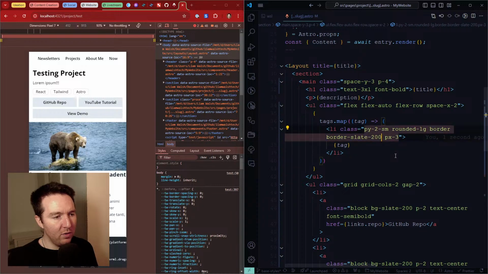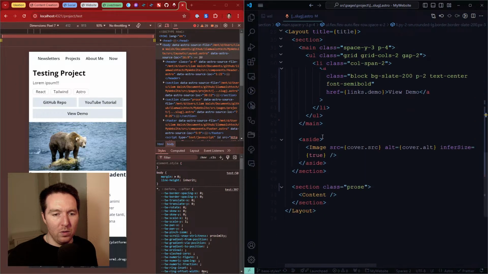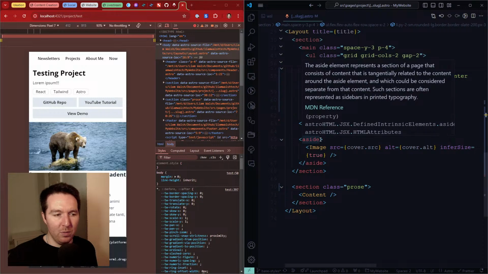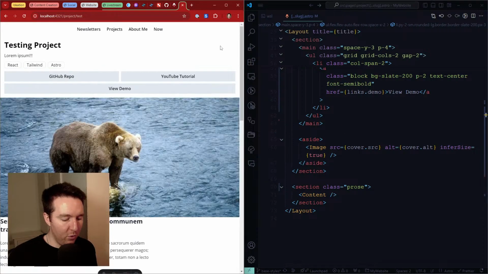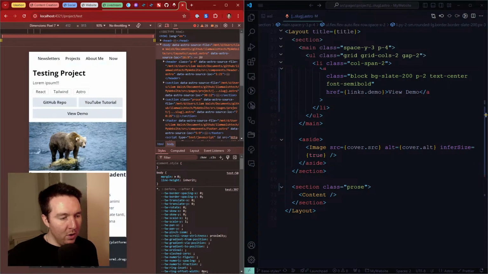Actually, no, that's nice enough. So we've got that, and then we have this, where, to be honest, at the minute, we just want it to take up everything. So that's just bingo. Spot on how we want it.